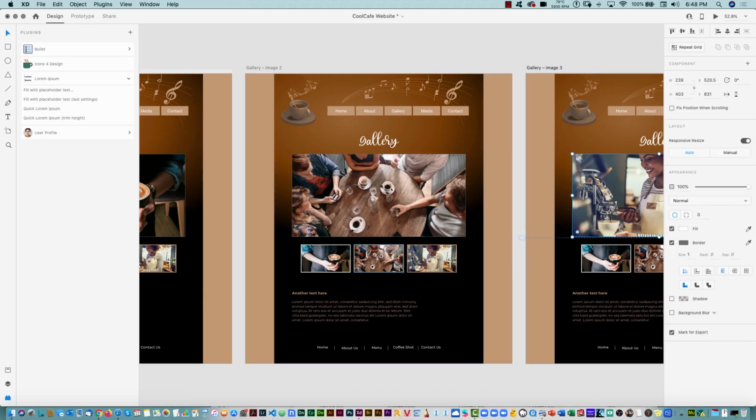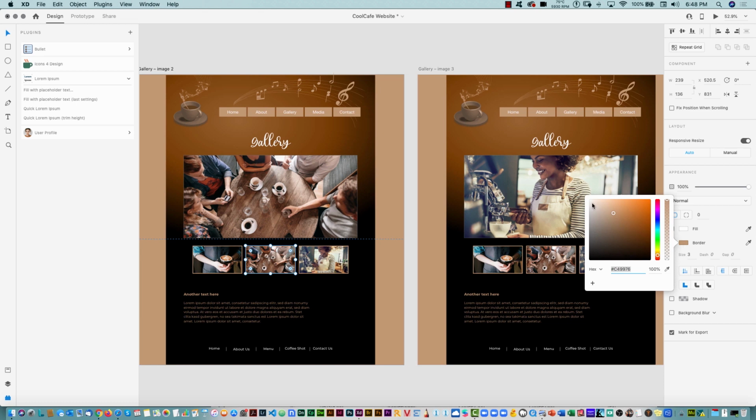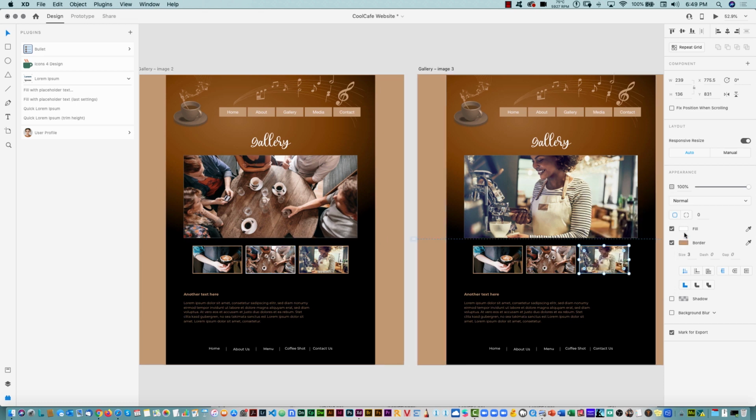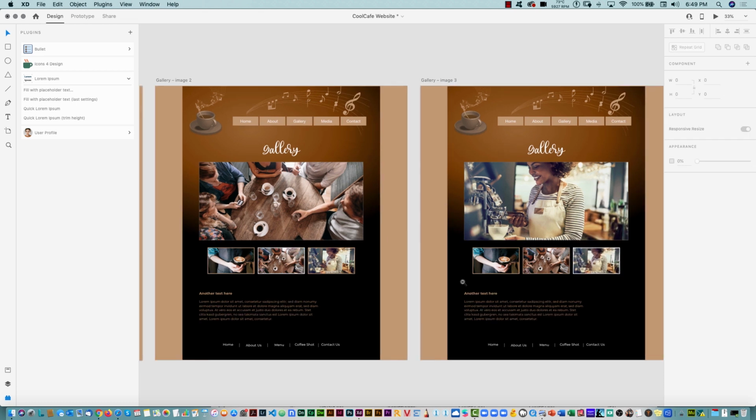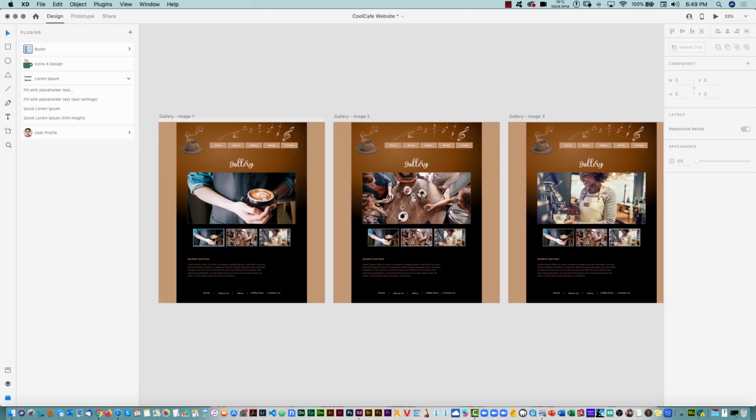Okay, and also I have to select here, for example, for this one, I'm gonna go back to the correct color, which is for the border, is the color of the background that I have here. Same thing for this one, the background color is this. But now for the second one, it's going to be white, and here for the third one, it's going to be white. When you click on this, you will see this image, and this is highlighted, and so on. Okay, that is the idea. All right, we finished the gallery page.